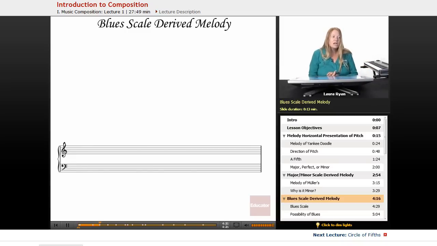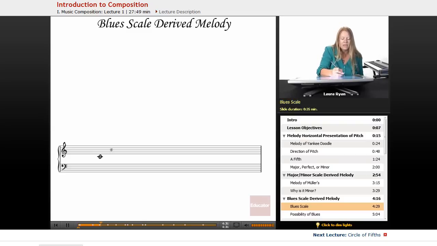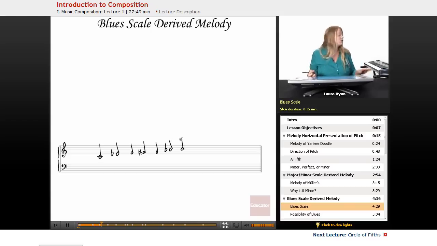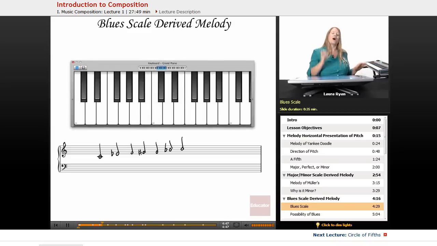There's another scale family, the blues scale family. We're talking about blues and jazz and rock here, so we will get into that style of music in this class. For now, I'm going to write out a blues scale for you guys so you can copy it and practice playing this on your keyboard or your guitar, whatever instrument you feel most comfortable with. You do need a keyboard for this class. It's just very useful. And if you're not a great keyboard player, it's okay. We're not going to be playing excerpts that are that tough. But you do need to have a basic grasp of what the keyboard takes and how to play it.